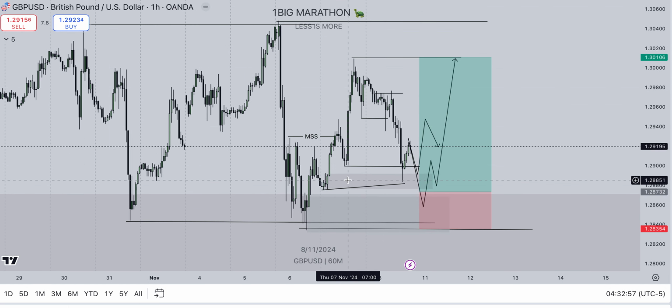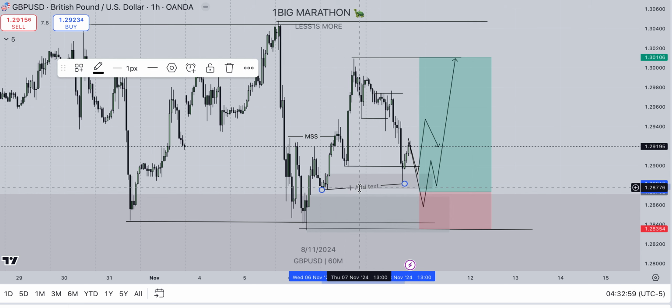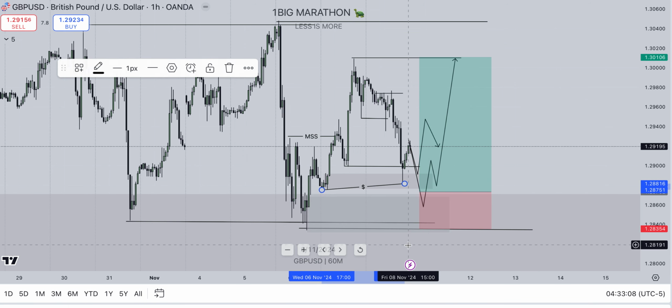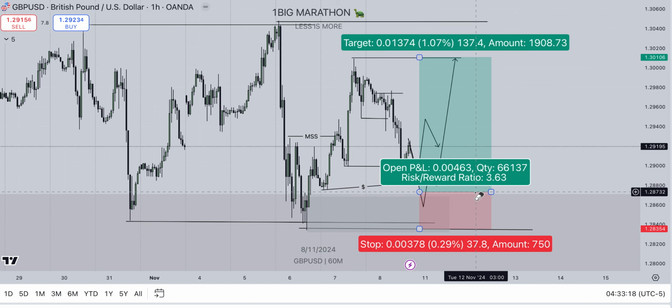So I still see price coming right down here. Like I said, it's Monday. We might be expecting price to form the manipulation on Monday, and then Tuesday comes in with the push to the upside. So this liquidity has been collected. So I don't expect price to bounce off of this area. I expect price to come right down to collect the liquidity. But we are not actually predicting the market.